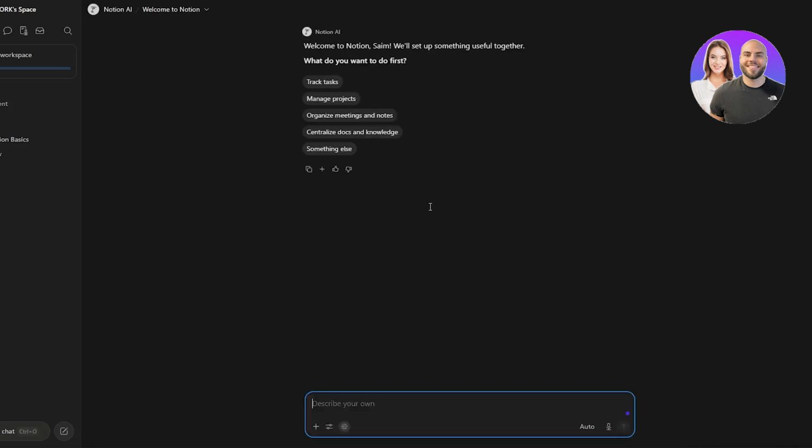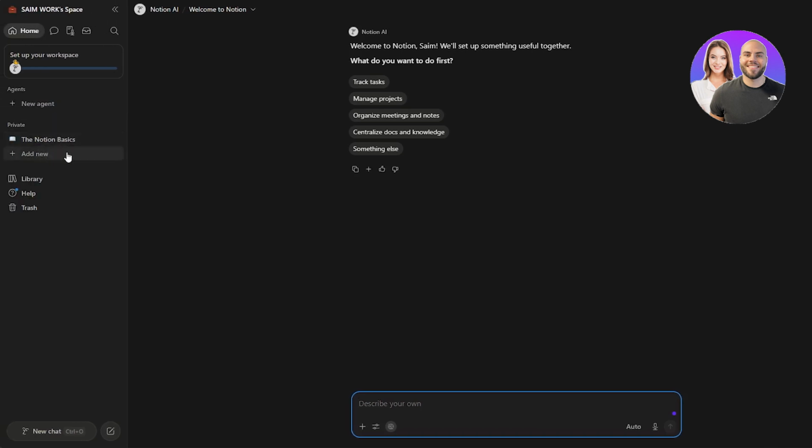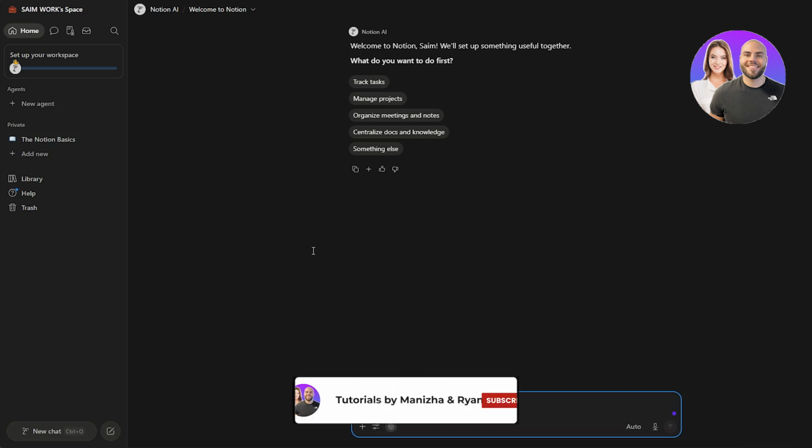Now, think of your workspace as your overall digital environment. Inside it, you can go ahead and actually create different types of pages, folders, databases, notes, and systems. Now, most beginners are going to feel overwhelmed because the workspace starts mostly empty, as you can see. But honestly, that blank space is the strength of Notion. It adapts to your workflow instead of forcing one. So instead of trying to build your ultimate life operating system immediately, go ahead and start simple. And by simple, I mean very simple.